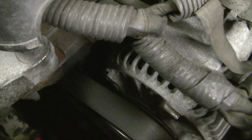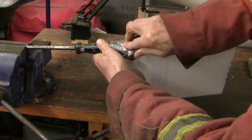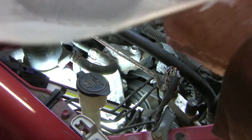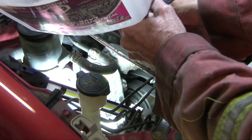Last week, with a stethoscope, the noise seemed to be loudest over the water pump, but it's hard to be sure. What do you think is causing it? So if you don't have a stethoscope, here's a DIY option: cut the bottom off a plastic milk carton and tightly tape the handle of a screwdriver to it. Then you very carefully hold the end of the screwdriver onto various parts of the engine to try and decide where the sound is coming from.